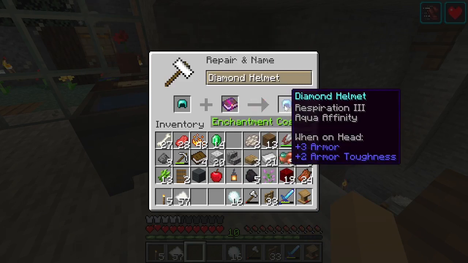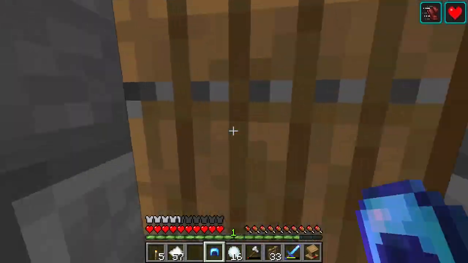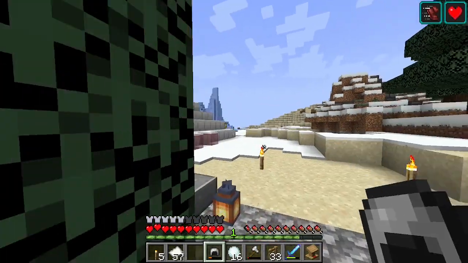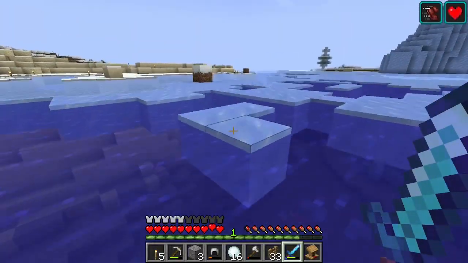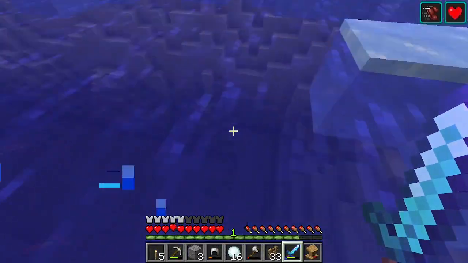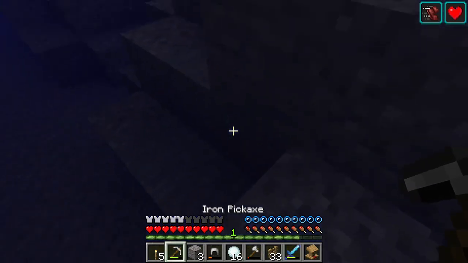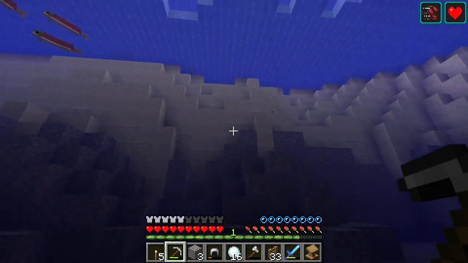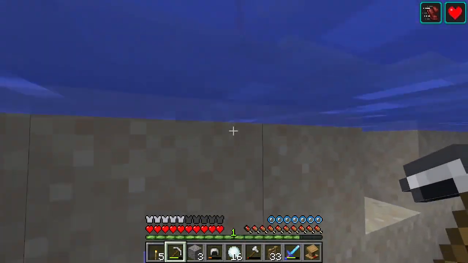We're making a helmet. Here's respiration, aqua affinity. Pretty good. Could use protection 4. But I wanna see what this is like. Underwater. When we're underwater, usually our mining is slowed, but aqua affinity prevents it from being slowed down. Not bad. Okay, we're gonna save that. Enchanted helmet. We're not gonna wear it because I don't want to risk losing it.